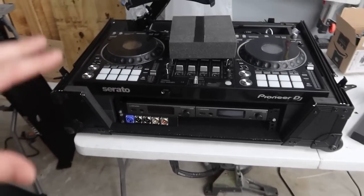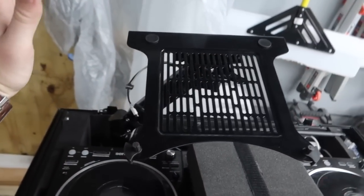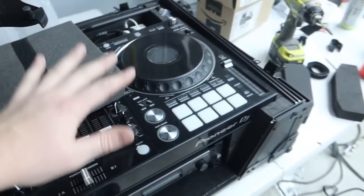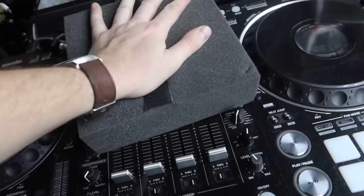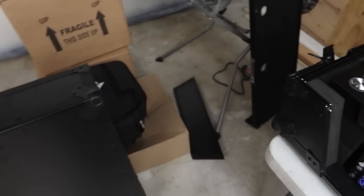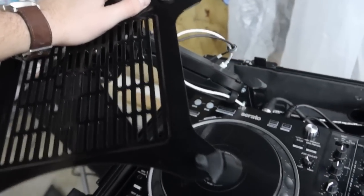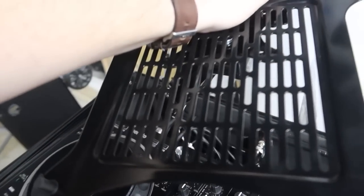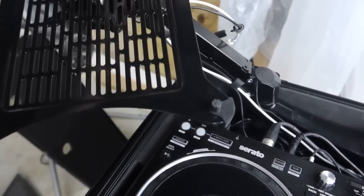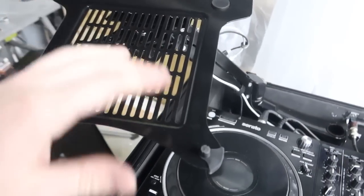This is the completed build. We just took the lid off. What happens is — this holds everything together — if you put the lid on with the ledge here, it forces the foam down and collapses it just enough to apply pressure and hold the 1000 in place. It's foam, so it won't damage the controller. When you take it apart, move the foam out of the way, take your laptop stand, and pivot it around and out. The arm pivots on one post, goes up and down on hydraulics, and the laptop weight holds it in position. You can pivot it in, out, around, back, and forward.